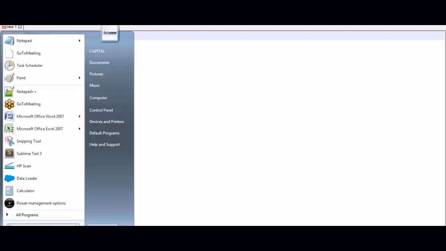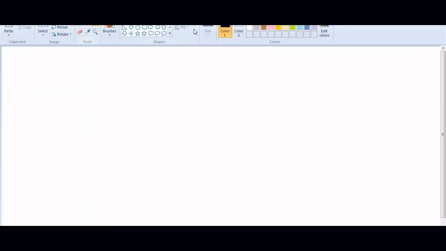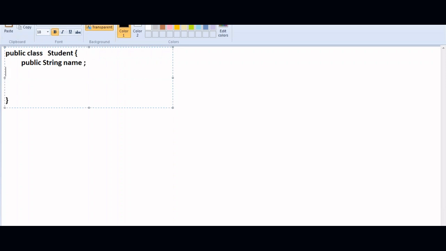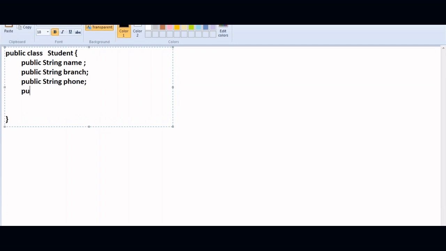Let me give you an example. I am creating a class here. Public class student, public string name, public string branch. In the class, I gave a constructor. Public student. How do you print the values?